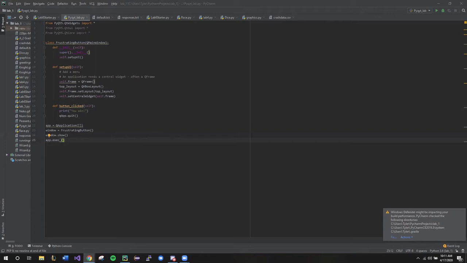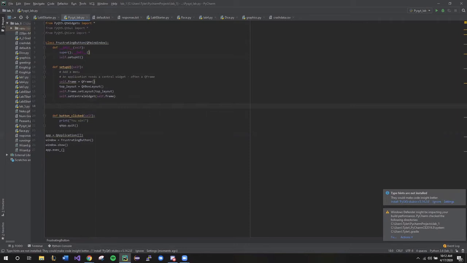So you can see we have this setup UI method, and remember this is where we want to put all of our UI elements like buttons. And then we also have this button clicked method that we need to connect to, okay? So who can help me create a button? Go ahead and put in the chat what you think the code would be for creating a QPushButton that we can add to this class.